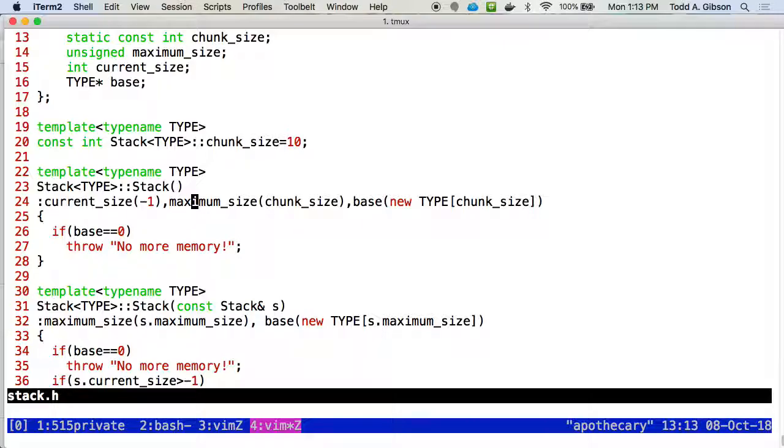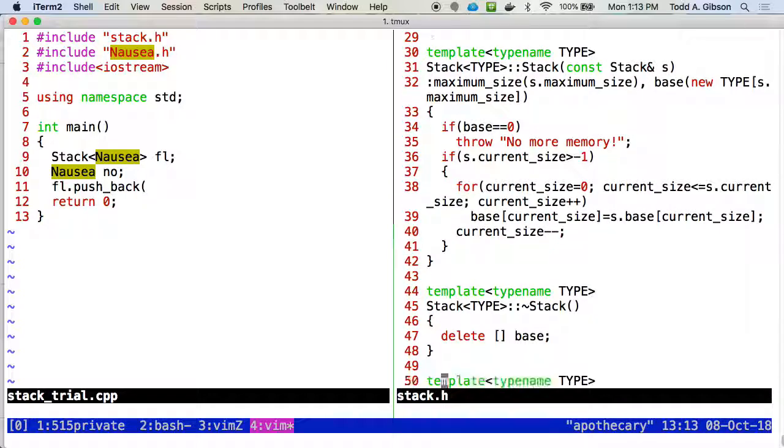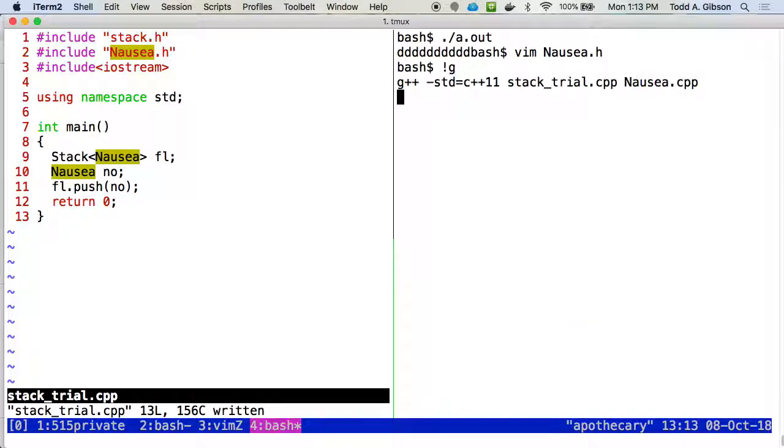What is the next thing I wanted to do with that? All right, I just run with that. So I can create another nausea object, call it NO for nausea object, and then I can do f1.push. Yes, push. Okay, I can push it on there. Let me go ahead and compile again, run it. So now we get the same 10. Let me do this.